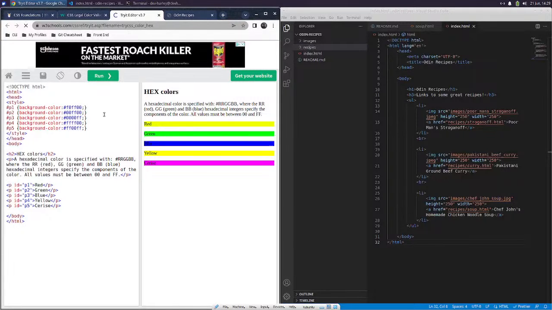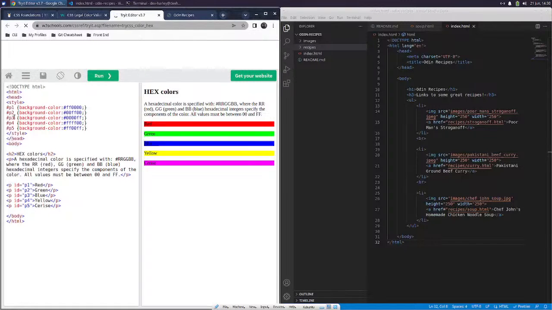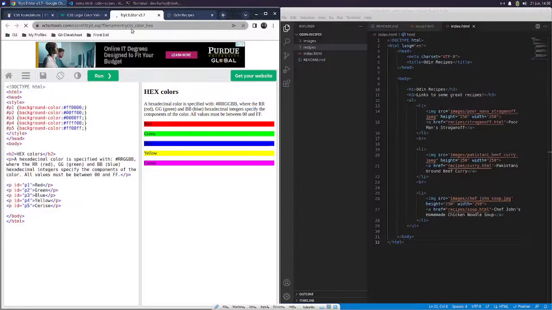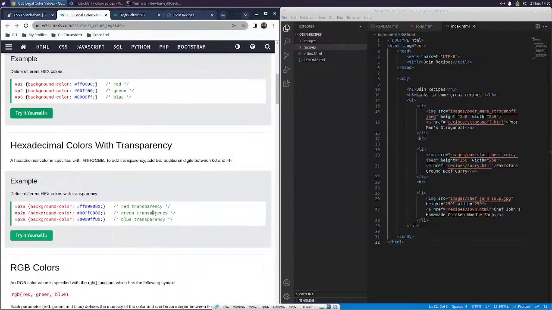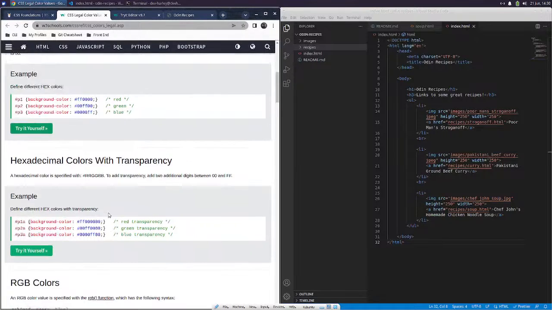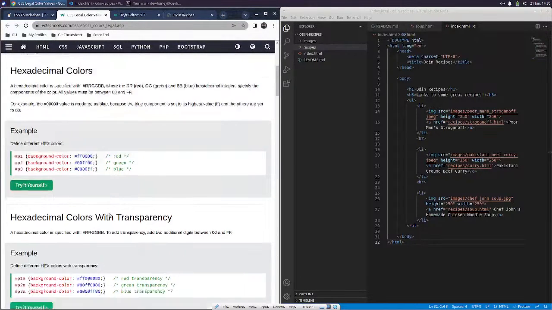So you can change like that, and then you can change it back. That's pretty cool. So that's our style. This is our hexadecimal. So this is hexadecimal colors.